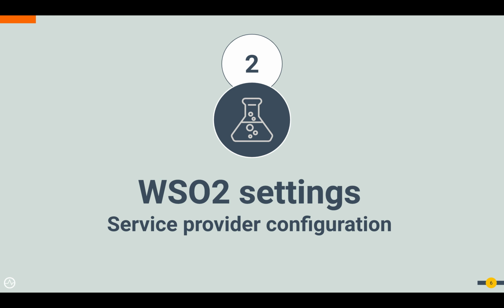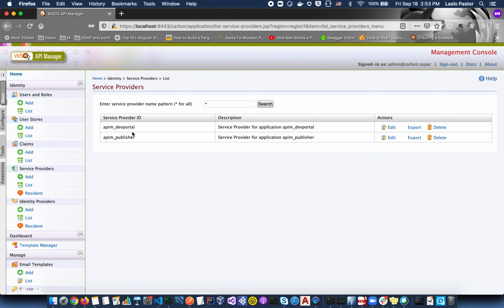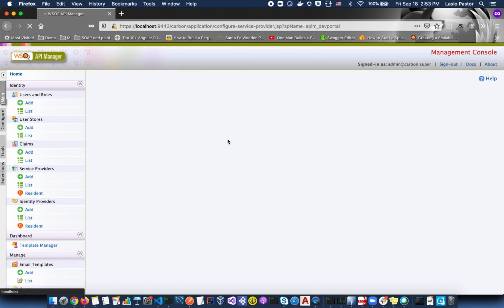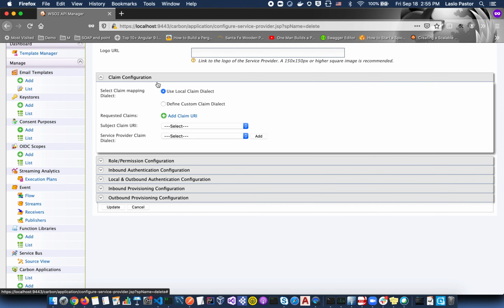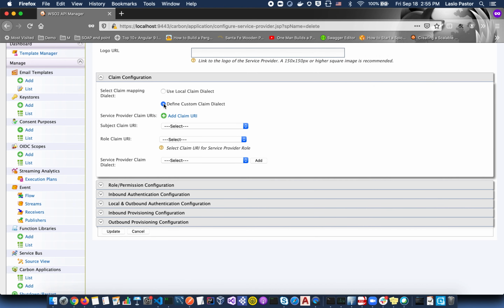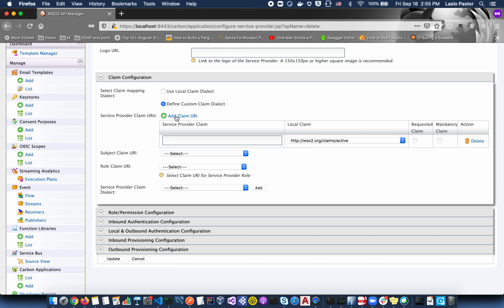Once we have the external identity provider registered, we need to include it in the login process for the publisher and dev portal. Let's go to the service provider section and edit the dev portal by clicking on the edit button. First, let's define the mapping for the claims that we are receiving.